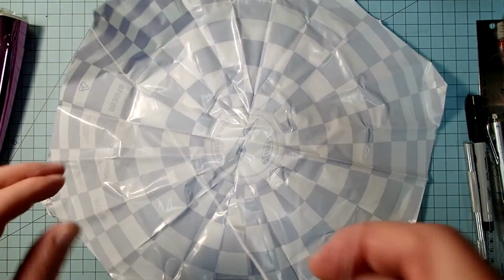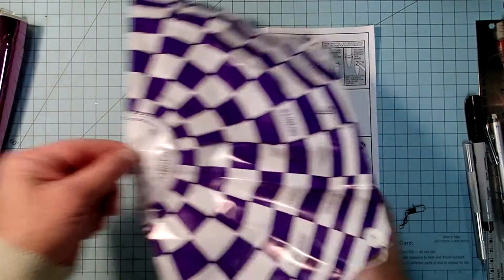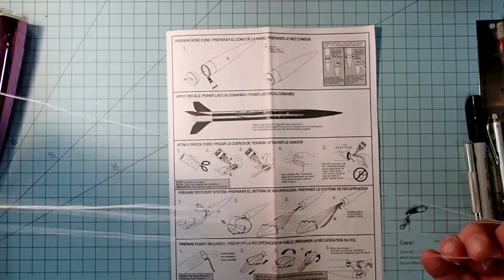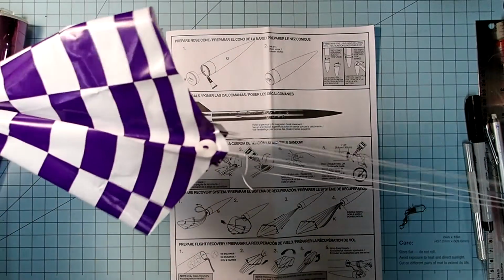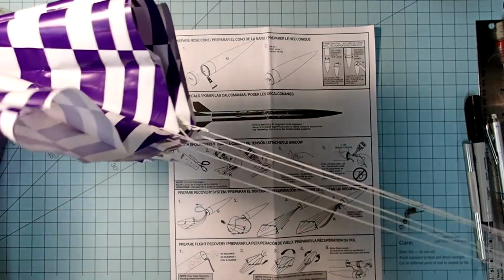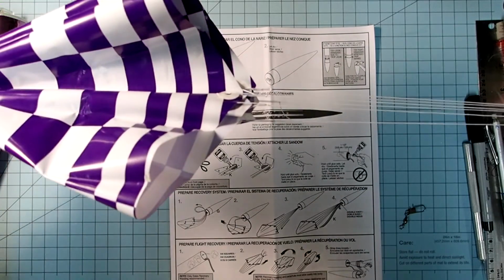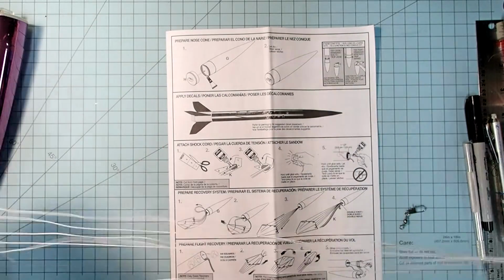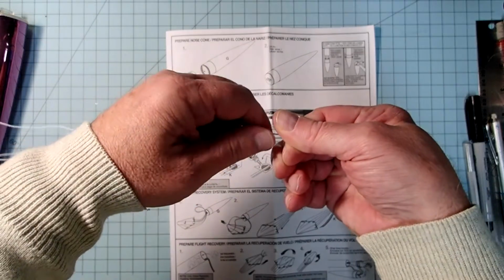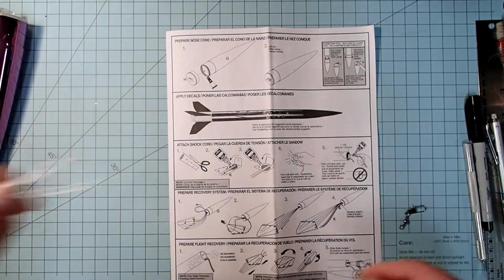Alright, so I'm just going to grab those like that. And then in your other hand, grab the center of the parachute sheet itself. Okay, and then we're going to pull it all taut here and adjust the sides of the parachute shrouds until all those corners are at approximately the same spot. Alright, now without letting go, take the loops down here in your other hand.